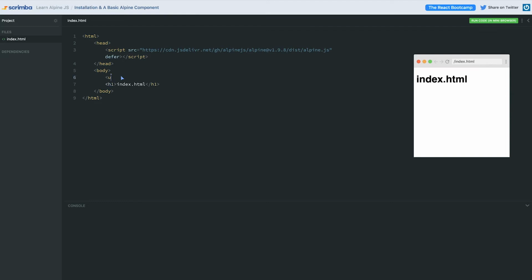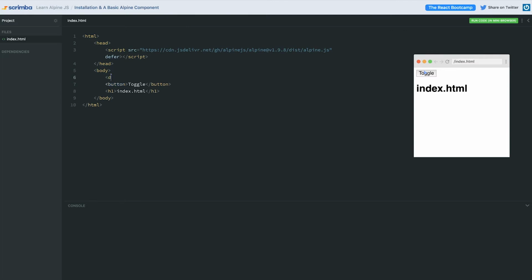I'm just going to make a button here, and I just want to toggle this H1 underneath it. So let's go ahead and do that, save that, and we just want to show and hide this when we click this. The first step of using Alpine is to define state. Your state goes wherever you need it, and the scope of that state is the same scope as the selector you put it in.